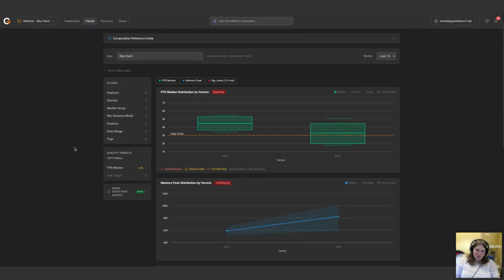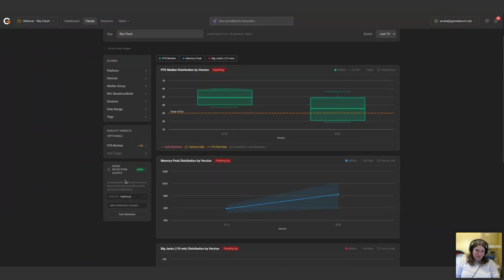Once a lens has been created, you have access to this issue detection alerting. As soon as the notification channel is configured, any new issues that we find from subsequent uploaded sessions, you'll be notified on your notification channel. So that's the piece that makes it completely automatic.